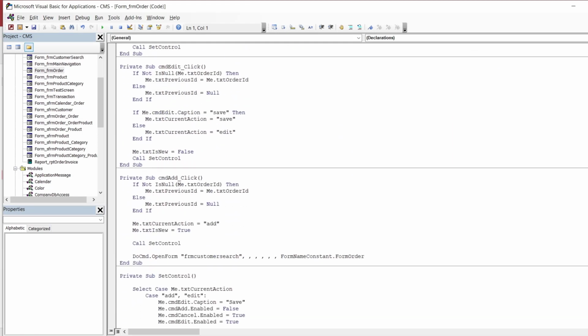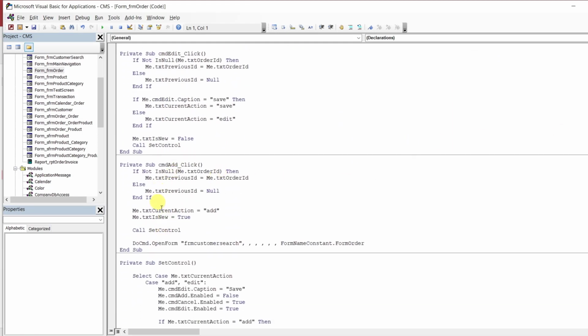By the way, there's a flaw in here as well. See right here? There's a flaw in here as well. We're going to fix this. So I'm going to fix the transaction form, and you will know how to fix this. And I want you to try to fix this order form. Because if you don't try to fix this, there's a flaw in here. See if you catch it.